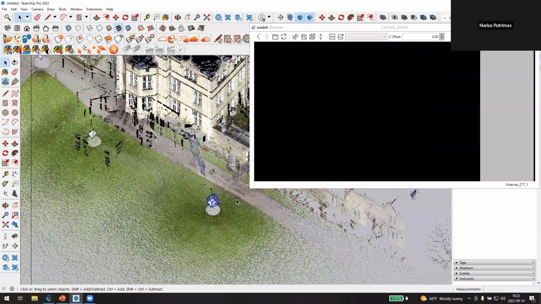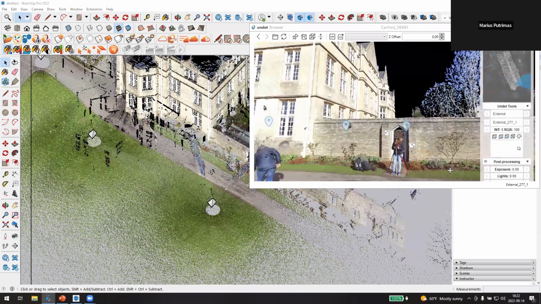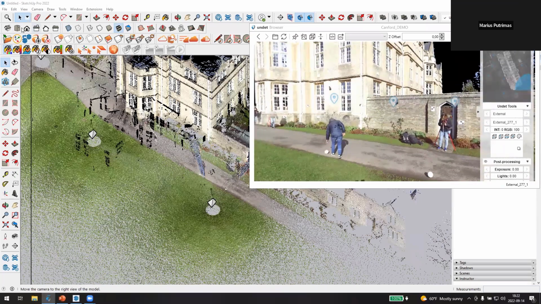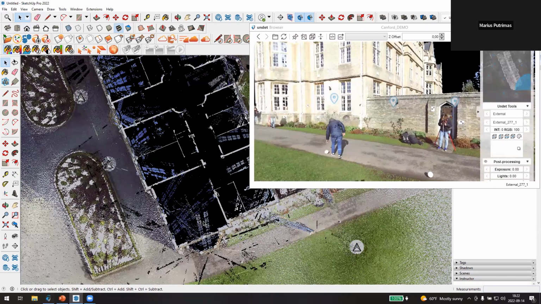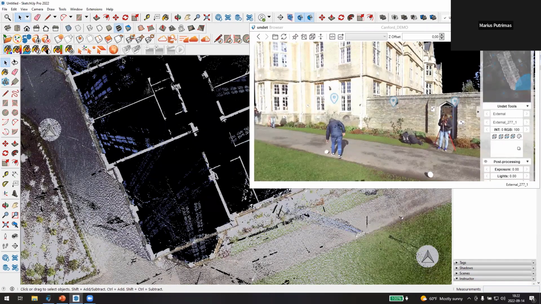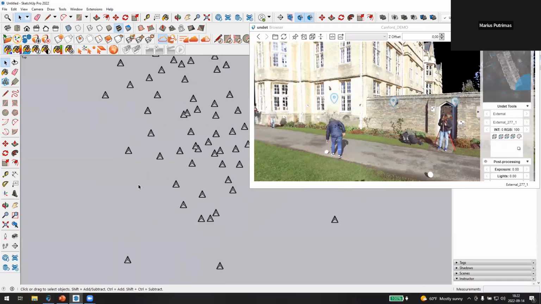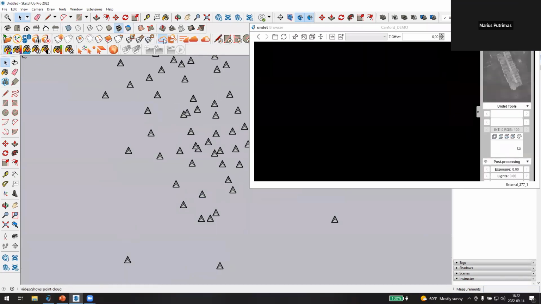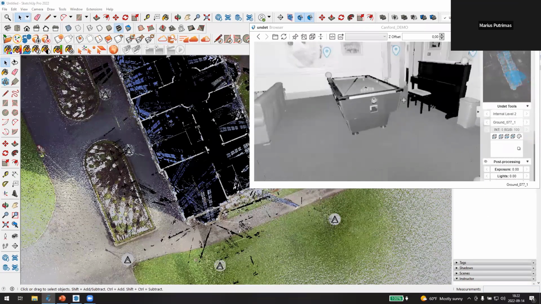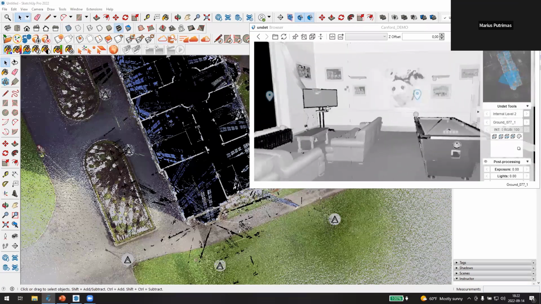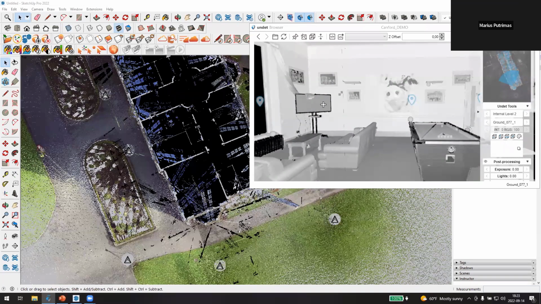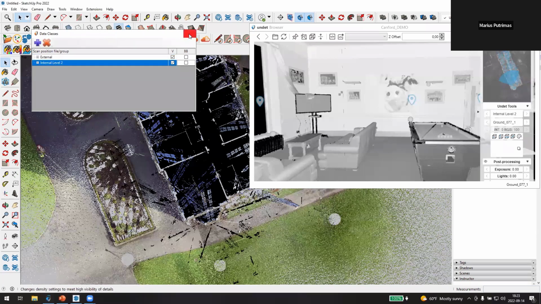As I told you, you're just clicking on the scan station marker and you see how the scan position looks as a 360-degree panoramic image. And if I hide the point cloud, you will see there are a lot of scans over here. These scans are from the inside, and if you click, you will see the view from inside scans. So there are a couple of ways to open and use Undet Browser. One way is to open the view by clicking on a scan station position. And now I will show you another. So I will hide the scan station markers.